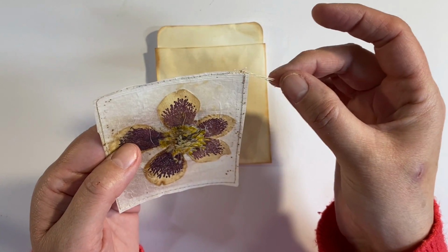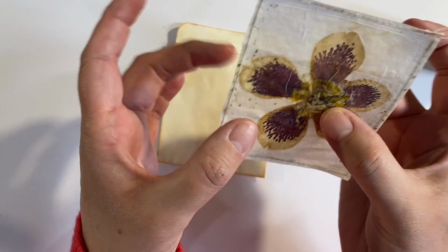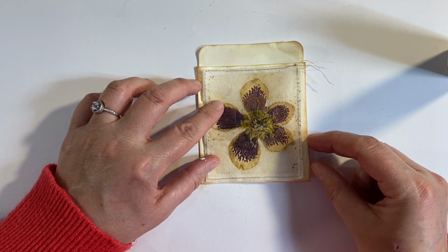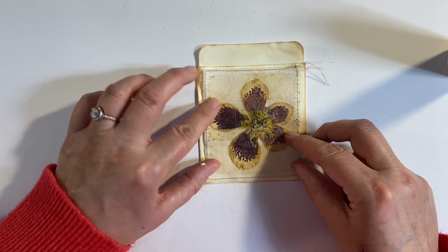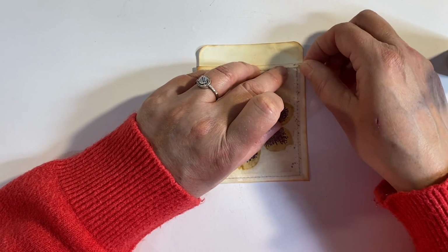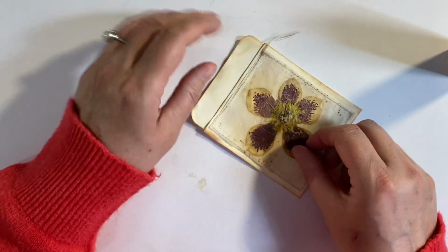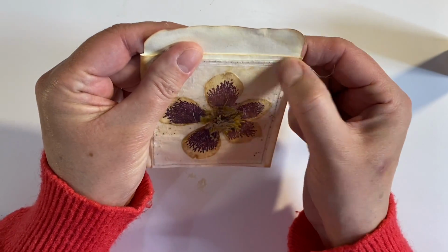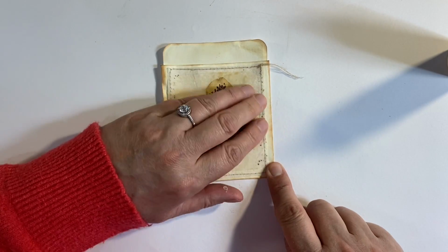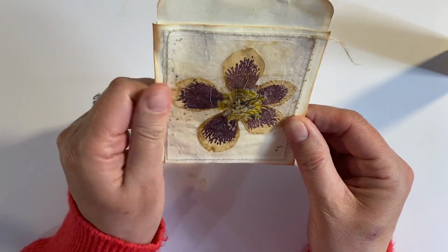I've also decided to leave some of these threads on. I've just added a tiny bit of glue just to that torn edge. And let's pop this on, try and centralize it, and just incorporate that tear into my design. Just try and flip it over so that it's the right way. And you see, there you go, I've pieced it back together, and now you'd never know. But I just love how much the stitching adds to the texture.